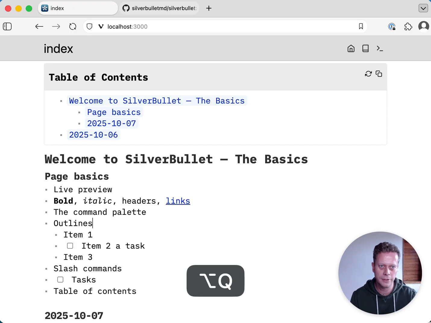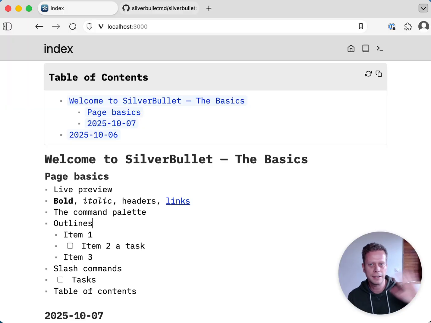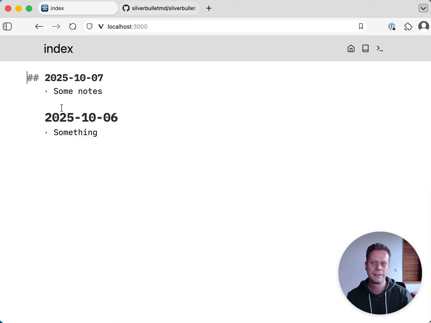Now I don't see it now, but if I actually refresh my widgets, or if I would navigate around, when I get back to this page, it will add a table of contents. So a table of contents by default, you can configure this to act differently, will start to appear in pages where you have three or more headers. And it's a convenient way. Well, it acts like a table of contents, basically, right? So you can click on the thing there.